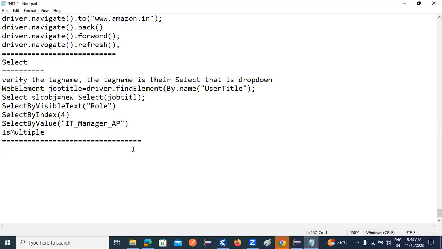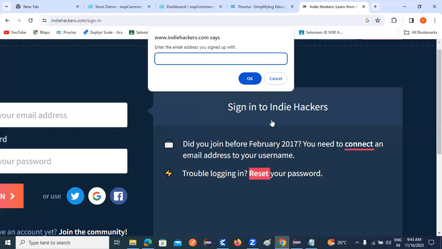See, I want to click on OK. The OK is available inside of the alert. The complete application is there in this tab.